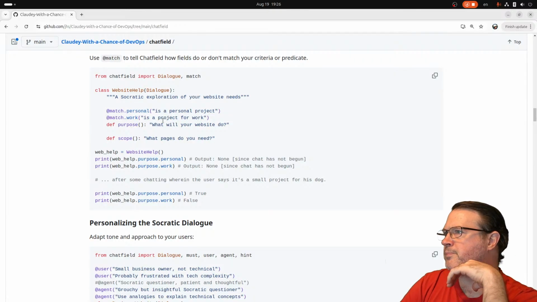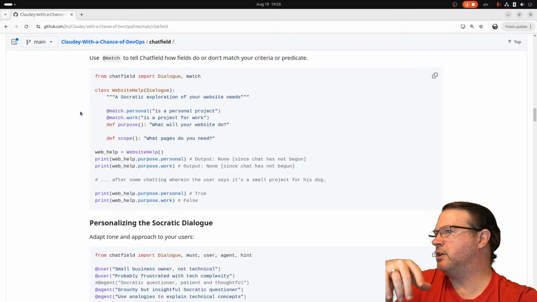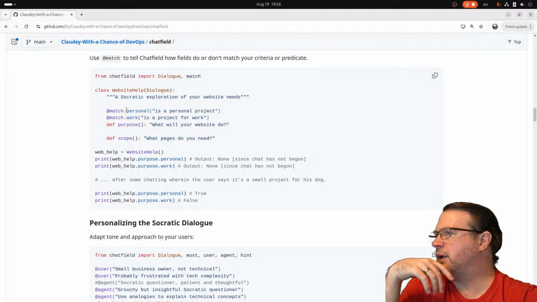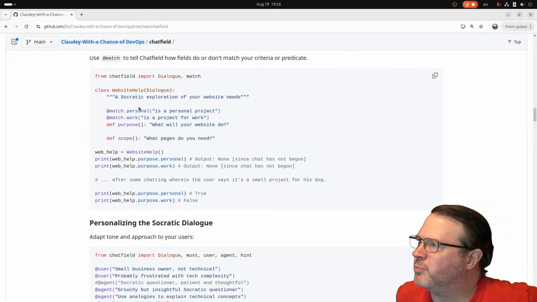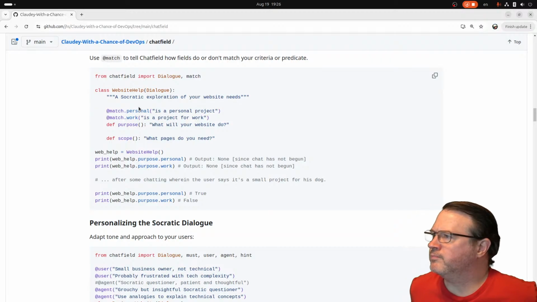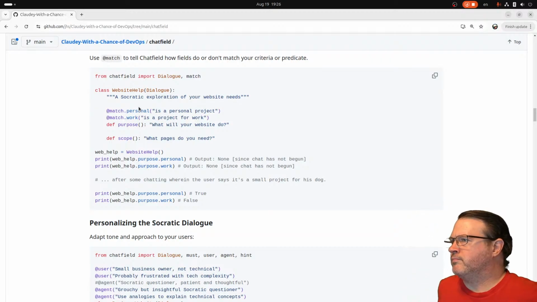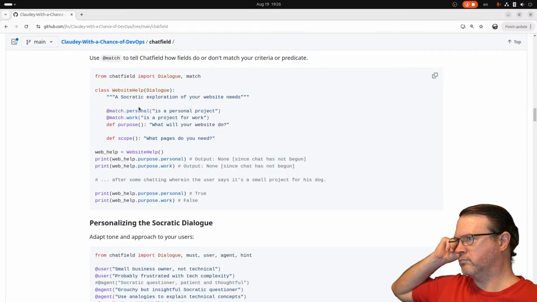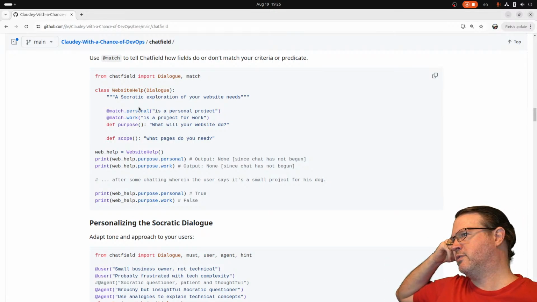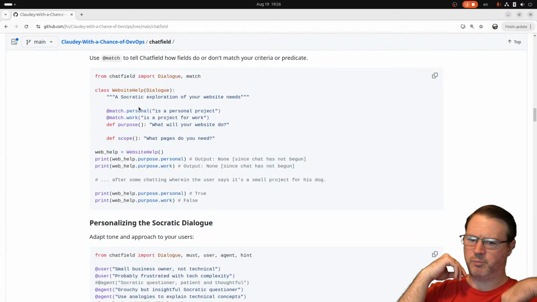This was the original idea, you can just say, well, is it personal? Is it work? And this is kind of evaluating true or false. So now that would be as bool, right? But the idea is, so do we want to let as bool?